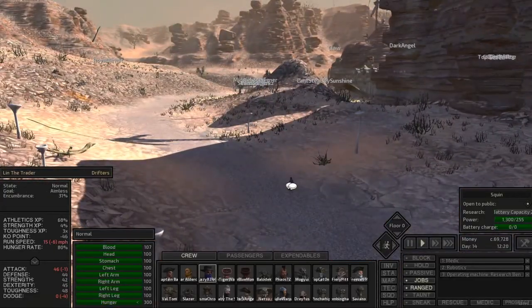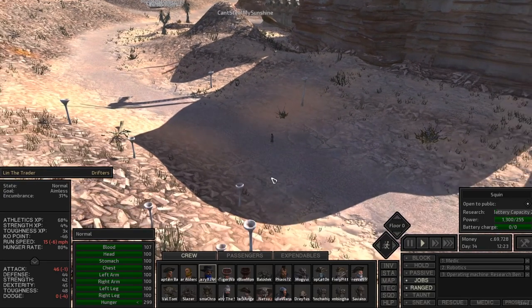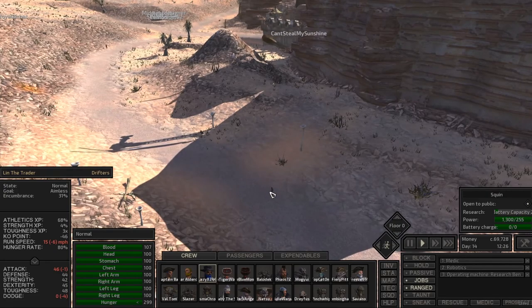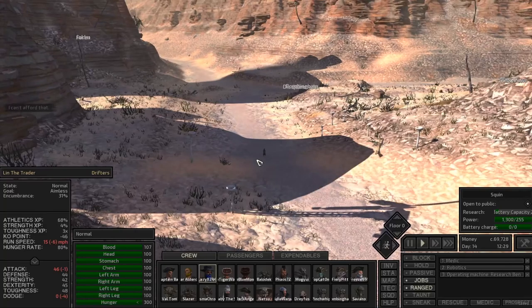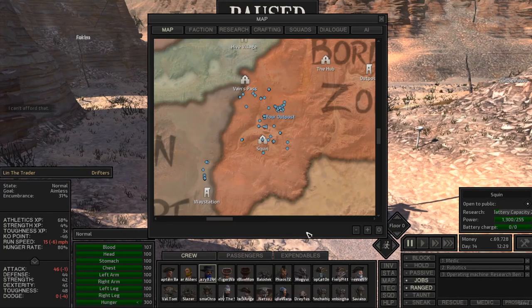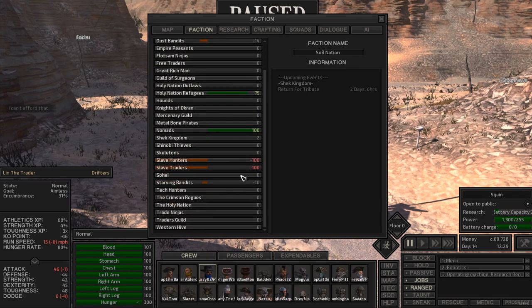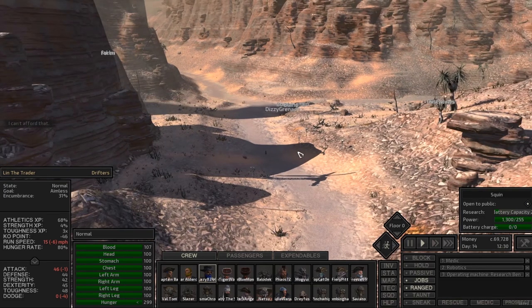Oh, Lynn the Trader. I know you. You're okay. What's this guy? This trader, I'm not sure why she's here, but she's here. She's trading like in the middle of the street. Is she pissed at me? Faction. Free traders? No, they don't mind. Holy Nation refugees like me. Nomads like me. Slave hunters and slave traders hate me. Starving bandits, of course. Dust bandits, of course. All right. No idea.